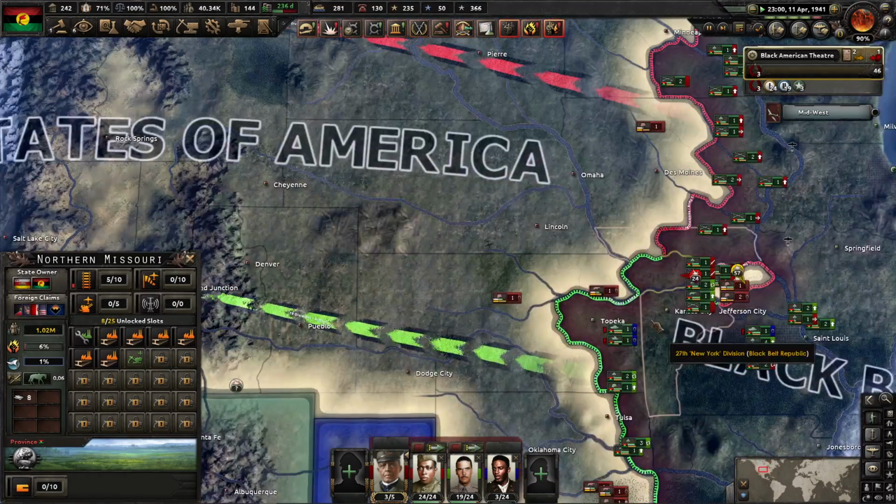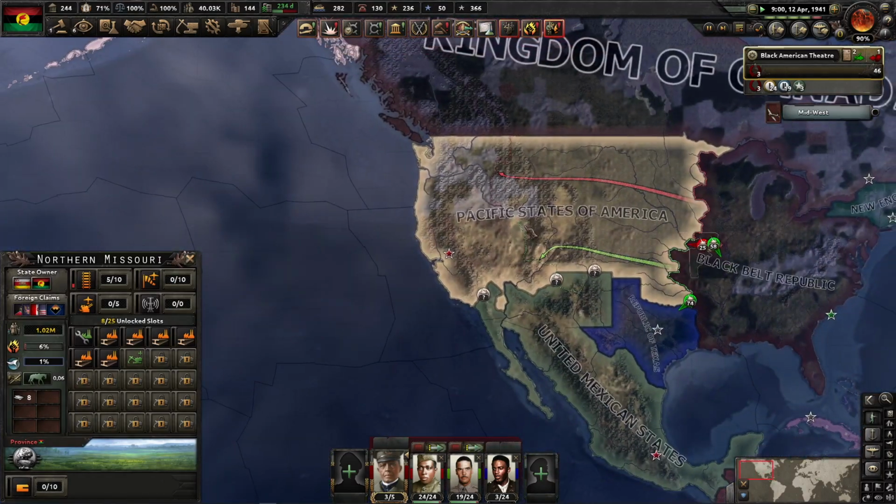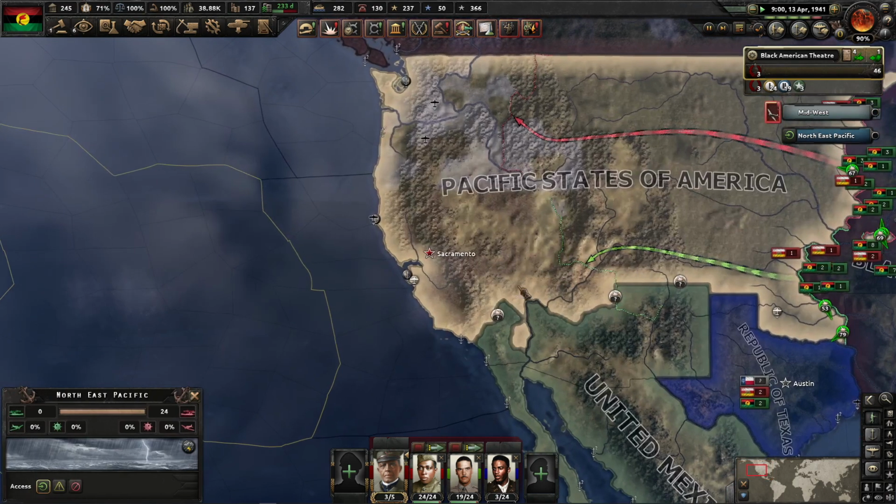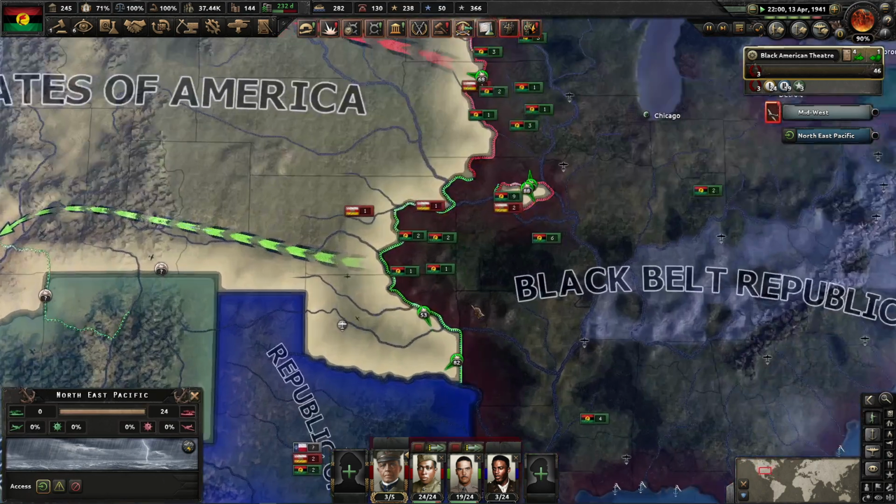Alright. Wow, how stretched is the Pacific States? They've only got 29 divisions! Oh yeah, we're just gonna run all the way to California now. We don't even need our tanks.